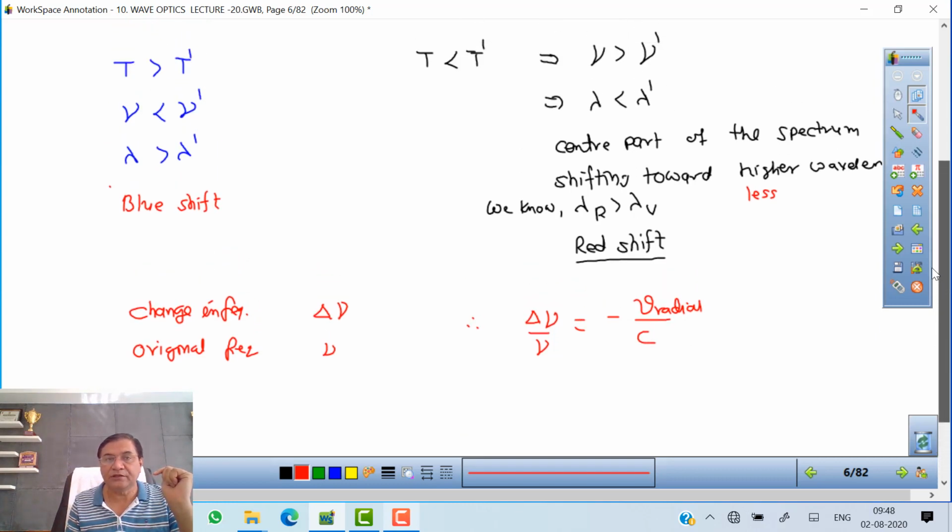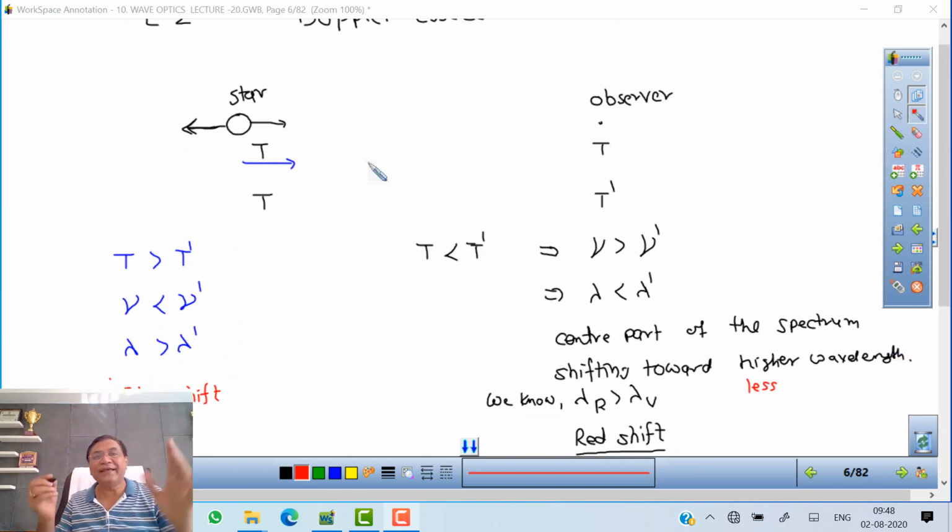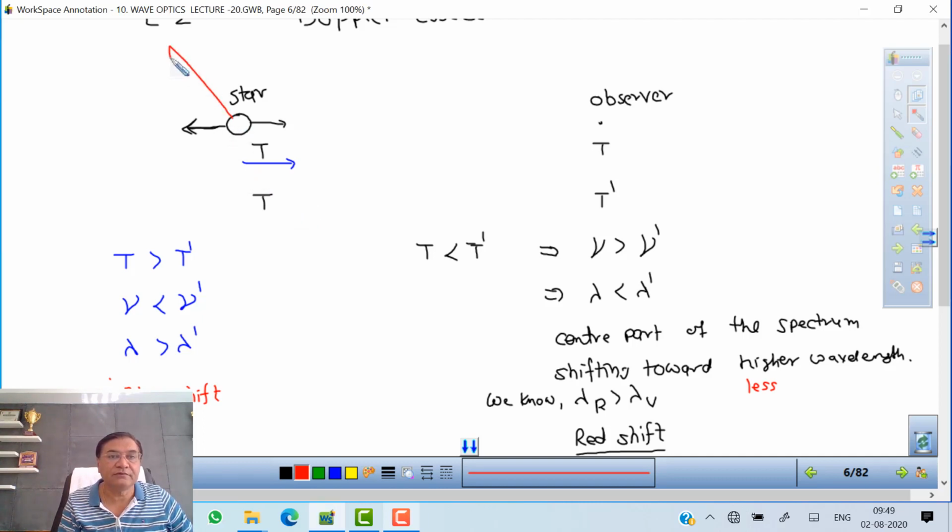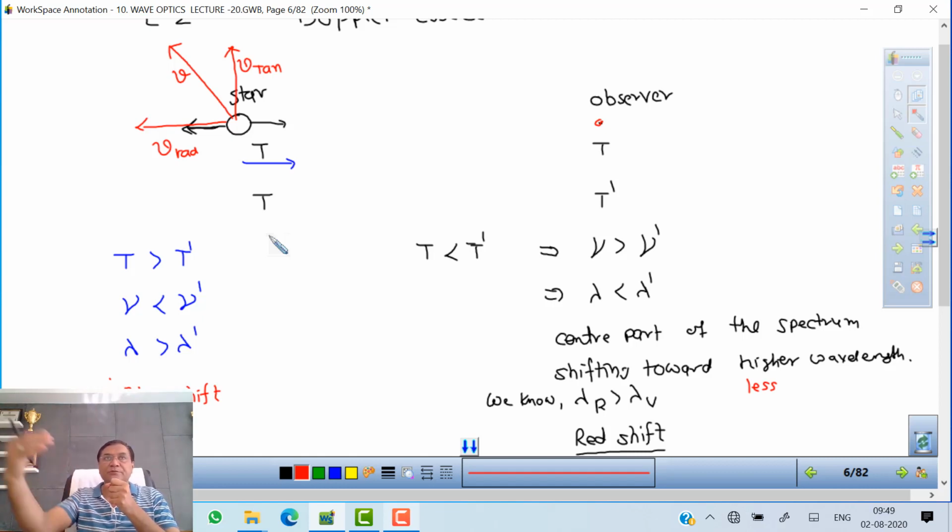What is the meaning of that? It is not necessary that the star is always going directly away from or toward us. It may be making a certain angle. So this is the angle and we are here. This velocity has two components in this case. This is called V radial and this is V tangential. There is no change in the frequency because of tangential velocity. If I stand here and the star just goes across, there is no difference, but if it goes closer or farther, there is. So you have to use this component, not this one. Okay, be careful. So this is V radial.